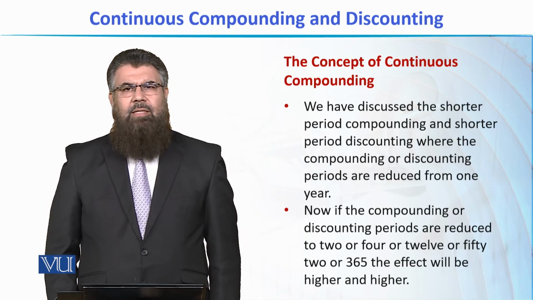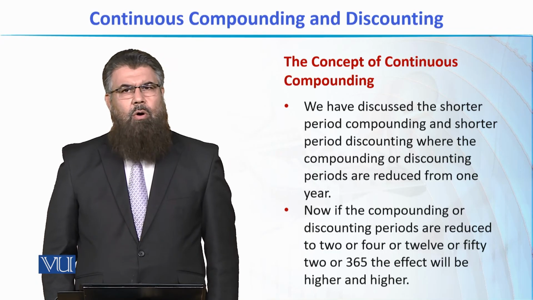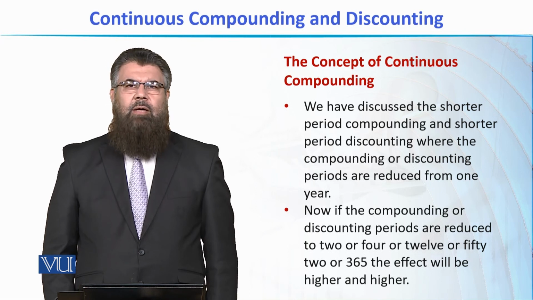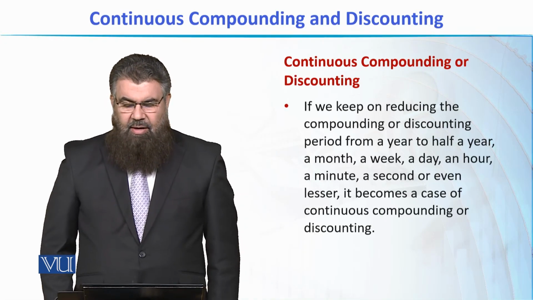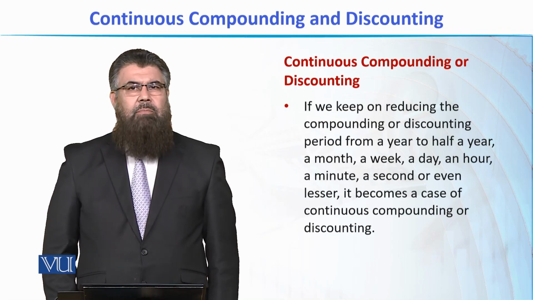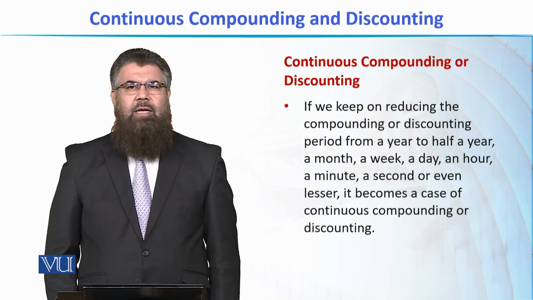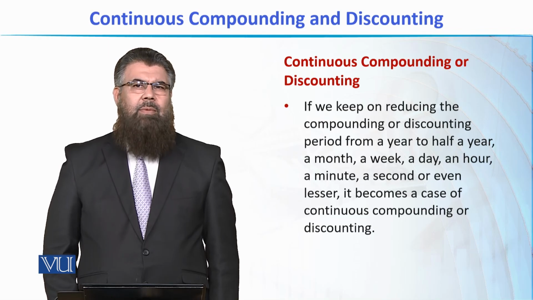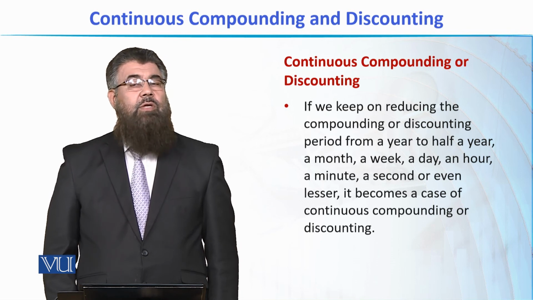Yes, theoretically and practically we have a formula and a way to calculate the future value or the present value if the compounding or discounting is done continuously. If we keep on reducing the compounding or discounting period, then we reach this minimum level which may not be described in time, whether we are referring to a second or even a smaller part of a second, but this is what is called continuously discounting or compounding an amount. This certainly increases the effectiveness of the rate of interest to its maximum.